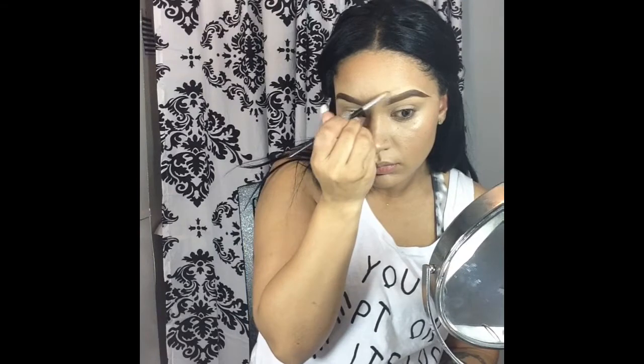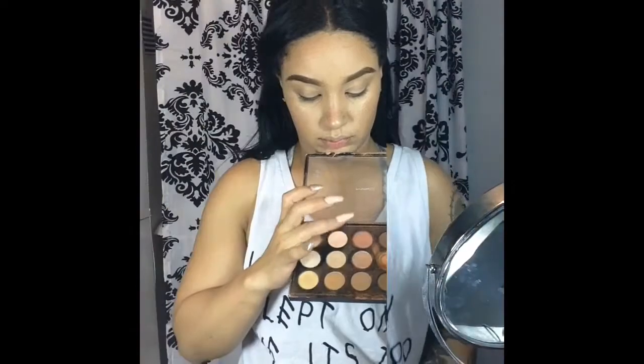You don't want that like highlight around your brow where it just looks like concealer not blended in. So you just want to make sure that you blend really good for this part. Now I'm just taking a stippling brush to blend everything out so I don't have any harsh lines. You can see the final product.